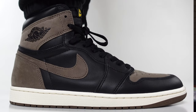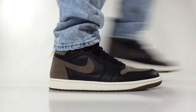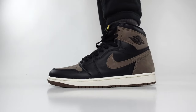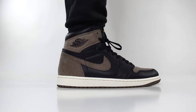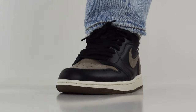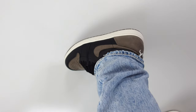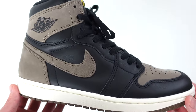When it comes to sizing, the Air Jordan 1s fit true to size and these Palomino 1s fit just like those — Nike is pretty consistent on sizing. Although the hype for the Air Jordan 1 has been on the decline for the past few months, I personally think this colorway is one that will stand the test of time. Let us know in the comments what you think about the Air Jordan 1 Retro High OG Palomino — the on-foot looks are super, super clean, and I'm definitely going to double up in September.